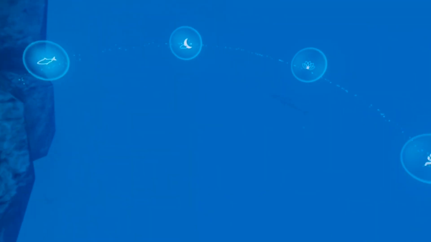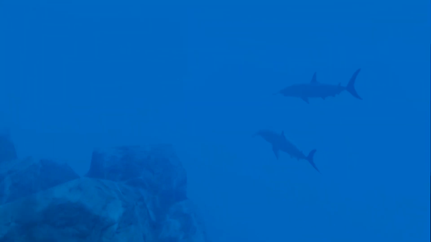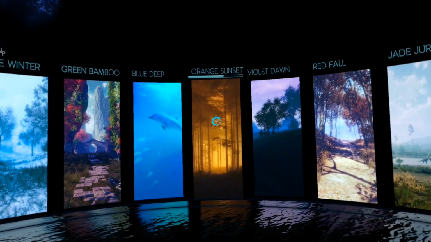So yeah, I'm sure there is stuff hidden away to discover. There's a hammerhead shark there, but you can hardly see anything. It's quite freaky. Like stuff just suddenly appears in front of you. Okay, right, let's go to the next one, shall we? Orange sunset.